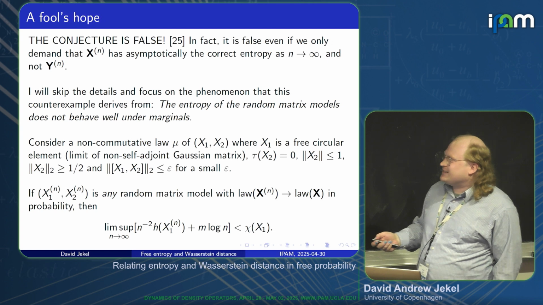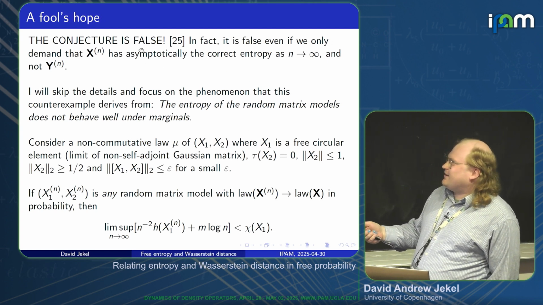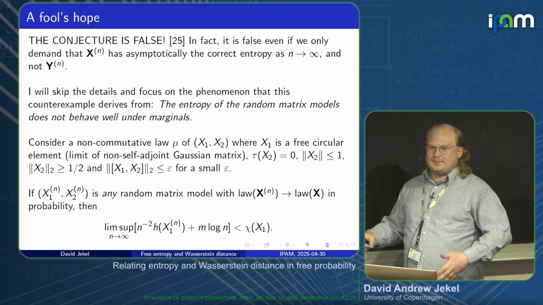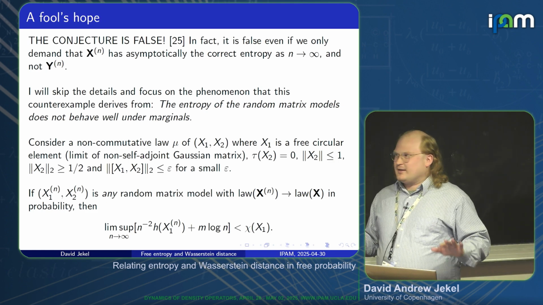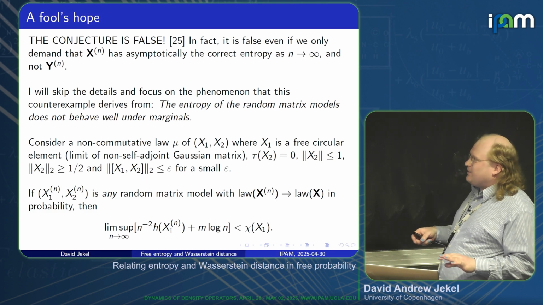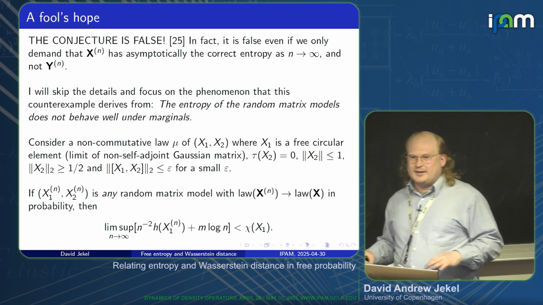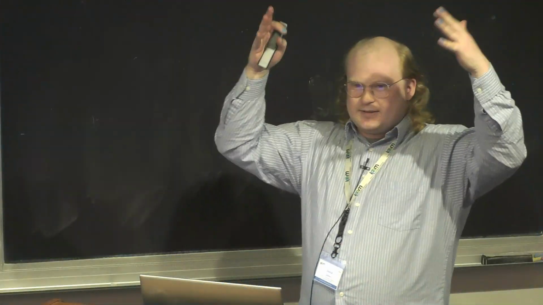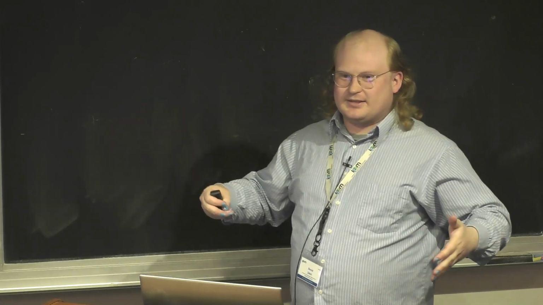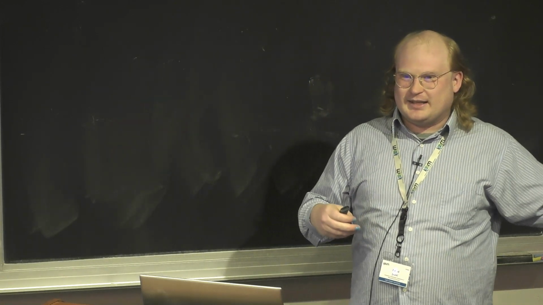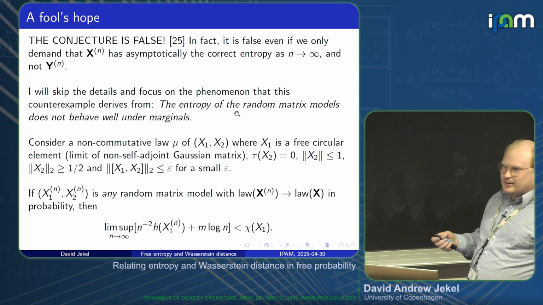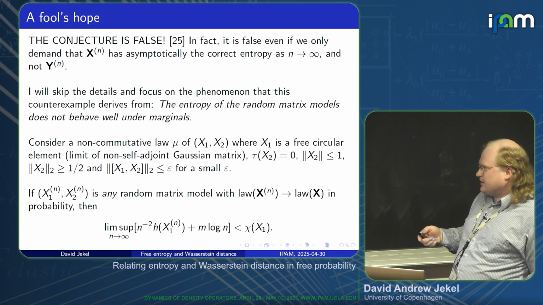So here's what could go wrong. Firstly, this conjecture is just not true, and in fact, things go wrong even if you only care about having the correct entropy on one of them, and you don't care about the entropy on the other one. I'm not going to exactly explain the counterexample to this, but I'll explain the counterexample it is derived from. The problem is that the matrix models that you have with this potential V do not behave well under taking marginals. You can take a marginal of it, and the marginal will not be a matrix model of the same form with a trace polynomial potential, even approximately. And in fact, the claim of having matrix models that achieve the correct entropy does not work well under marginals, which is what I'll write down here.